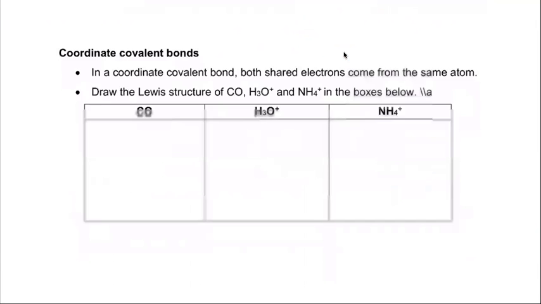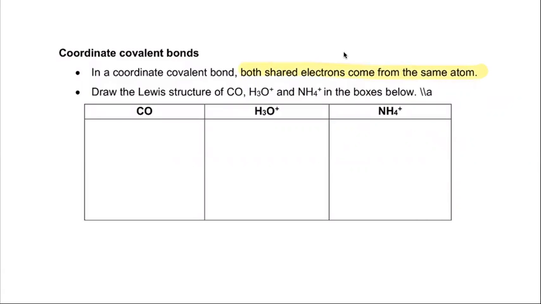All right, so last section, this is the coordinate covalent bond stuff, okay? Normally covalent bonds, we said they share electrons, but in a regular covalent bond, each atom donates 1 of those electrons to make that bond, okay? Each of them has a single electron in their valence shell, and they come together, they each share their 1, and that creates that pair that creates the bond. In a coordinate covalent bond, both of the electrons that are being shared, they both come from the same atom.